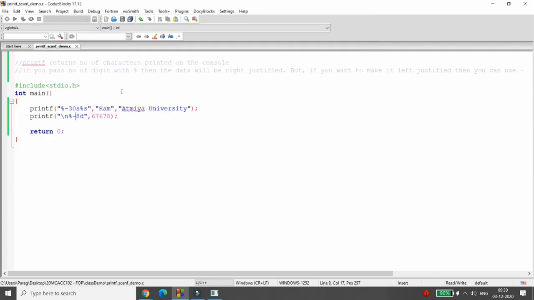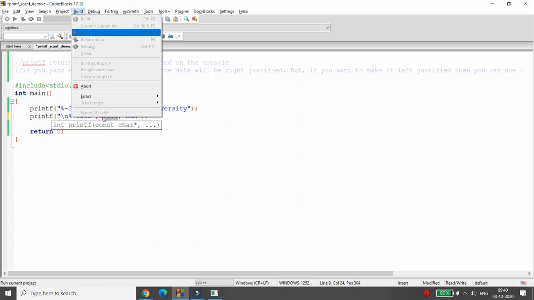Now I want to display, after this d, a string, and in the message I want to print here MCA. Whenever you want to print MCA, what happens? By default it is a string, so it will automatically print after 678.